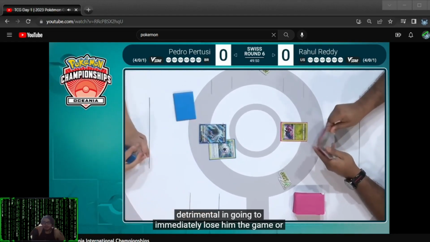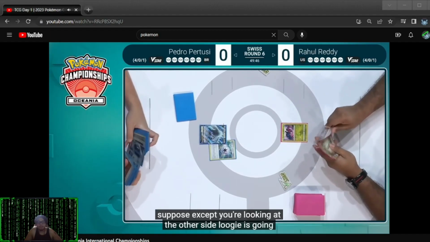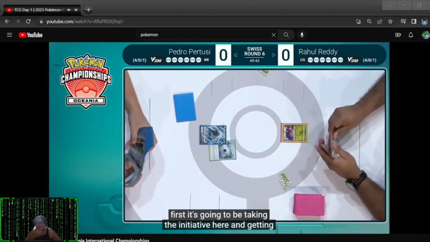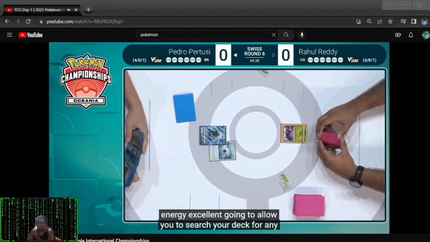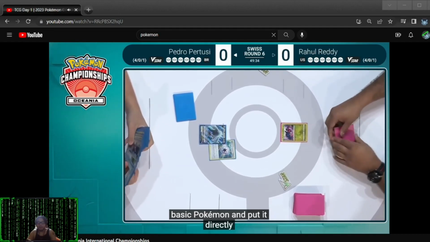Except you're looking at the other side. Lugia is going first. He's going to be taking the initiative here and getting things started with that Capture Energy. Yes, Capture Energy, excellent, going to allow you to search your deck for any basic Pokemon and put it directly onto the bench. And Pedro will, of course, be taking a moment here to check the prize cards.